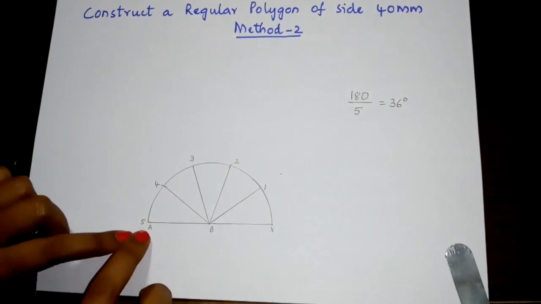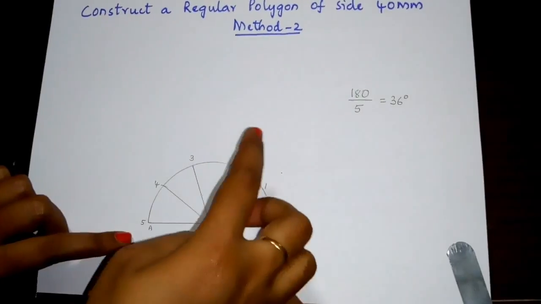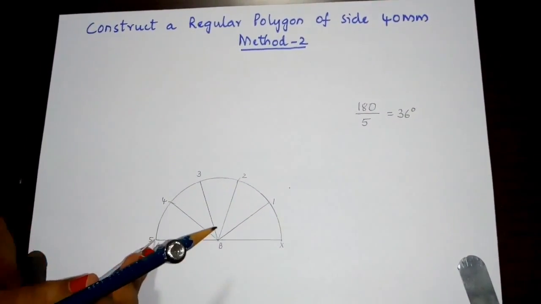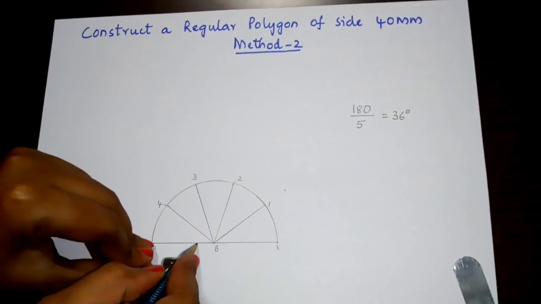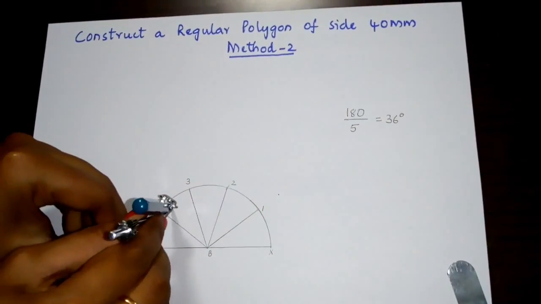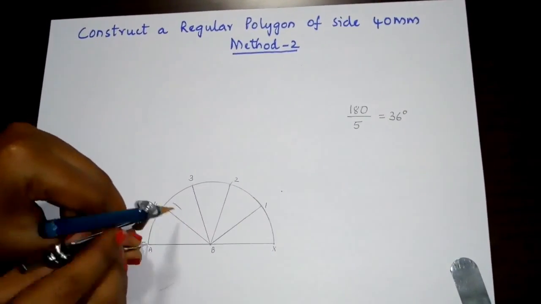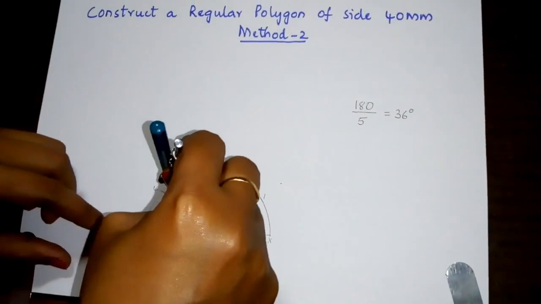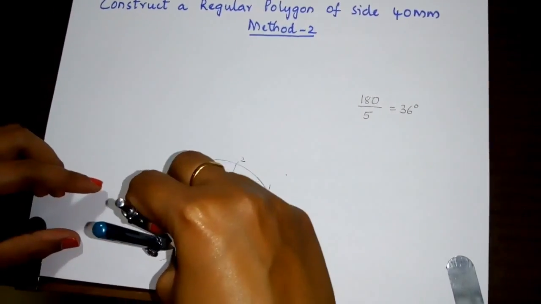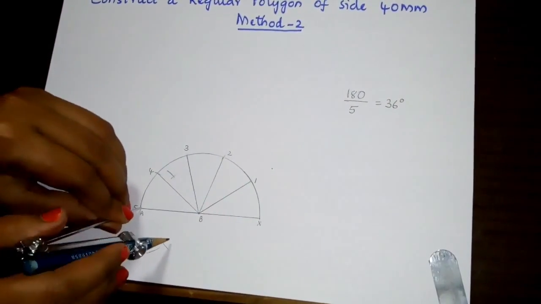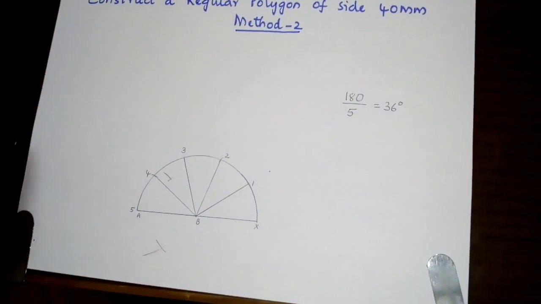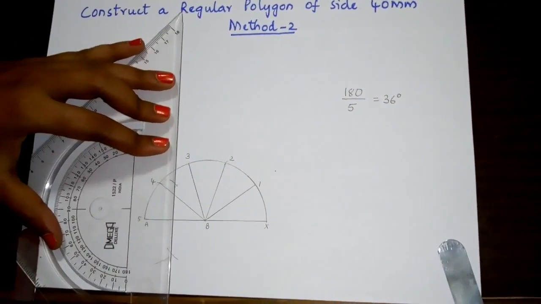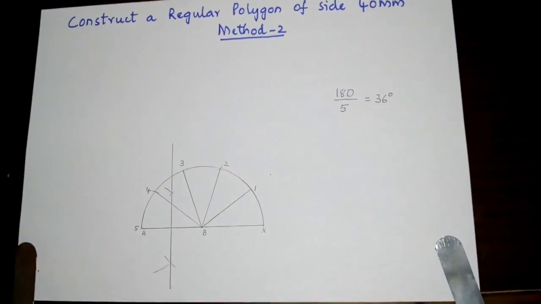Now, we have to divide AB into half. For that, I am perpendicular bisecting the line AB. Take more than half. With A as center, draw an arc above and below. With B as center, draw an arc above and below. Both arcs join. Join these two arcs. Now we have divided AB into two halves.